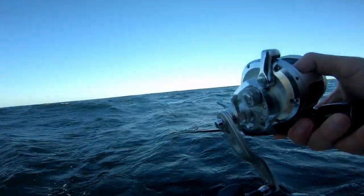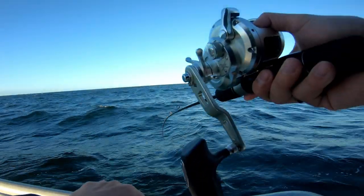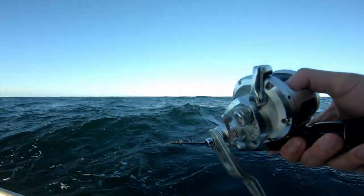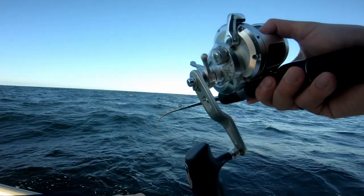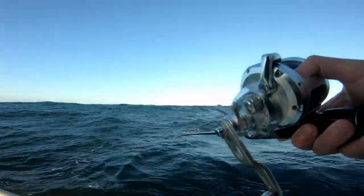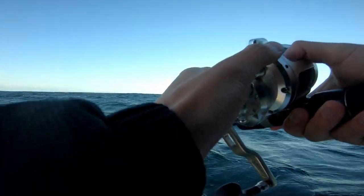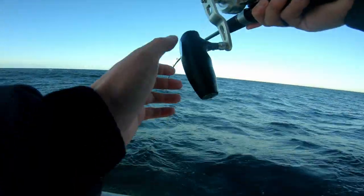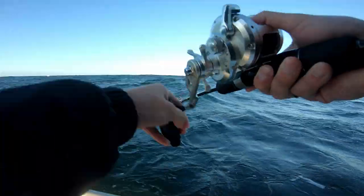Oh, look at that. We might be on, guys. Look at that. I can feel something. Hits, but we're so far down, over 100 plus meters. That feels like some weight. There we go, look at that. Getting some pulls here. We'll leave it down a little bit longer. There we go. That feels like fish there. We're gonna bring it in, guys. I'm gonna bring this one in.